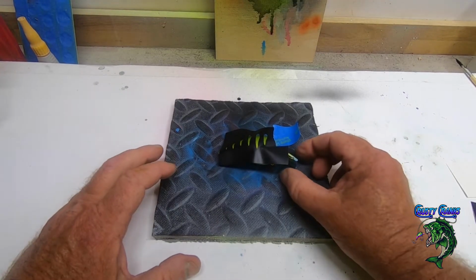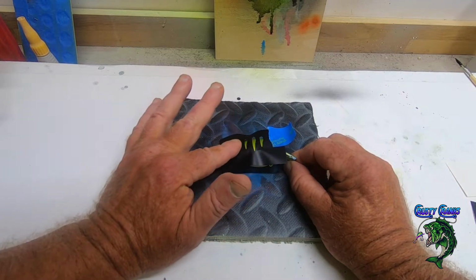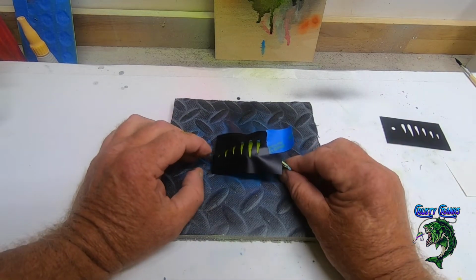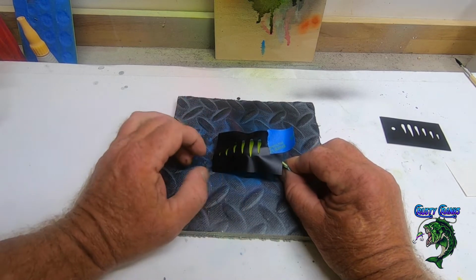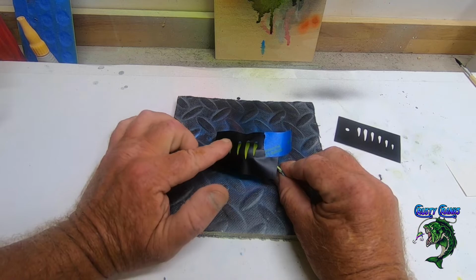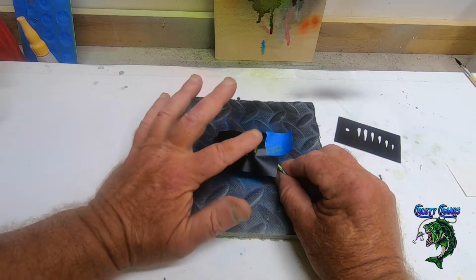Okay, got my detail smoke black loaded up in there. Got my little stencil on right here. This is the stencil I made for the perch. Okay, and I got it kind of going off the top because I don't want to. You can see it's got rounded edges at the top. I really just want that to kind of fade into the top because I'm going to hit the top with a little of the smoke black.